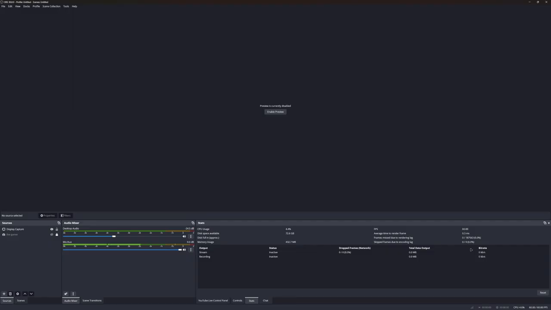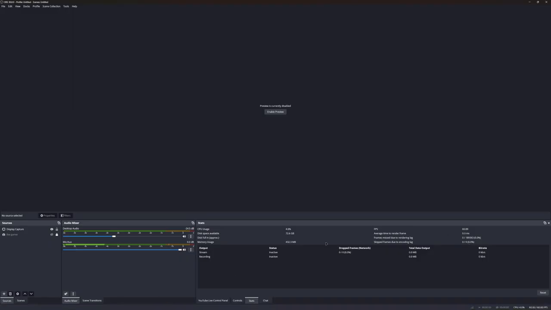What the important settings in this stats panel are: frames missed due to rendering lag and skipped frames due to encoding lag. These two are purely hardware based. If you're seeing dropped frames here, you need to change your settings. You're taxing your encoders on your GPU a bit too much, or a CPU if you went that decision, even though I highly told you not to. But yeah, there's like a threshold where this will drop and you won't see an encoding overload.